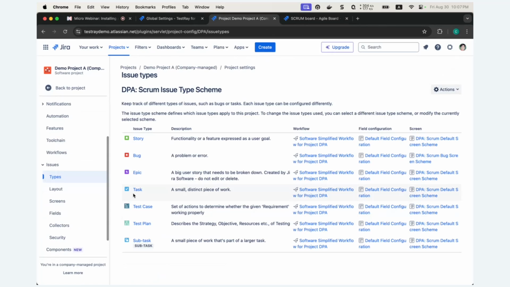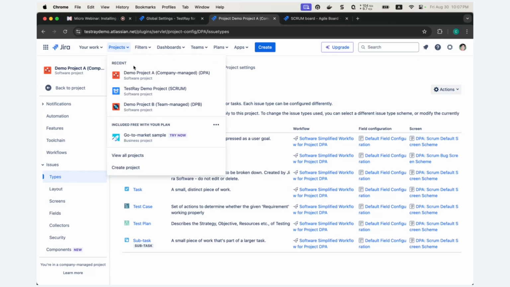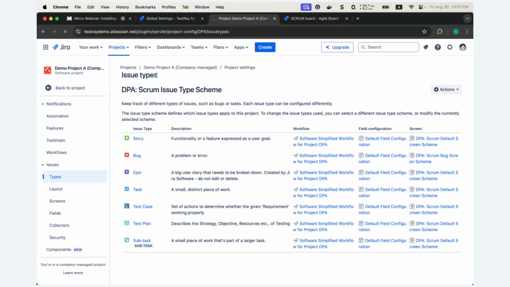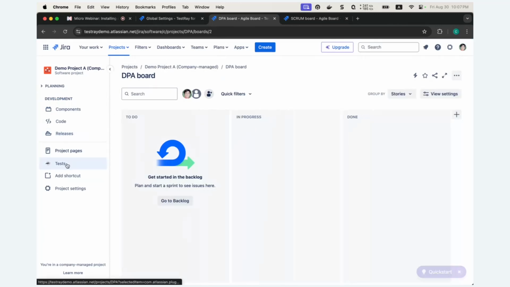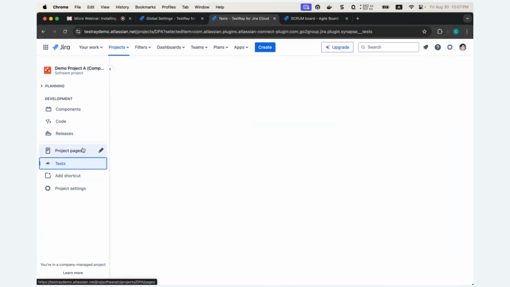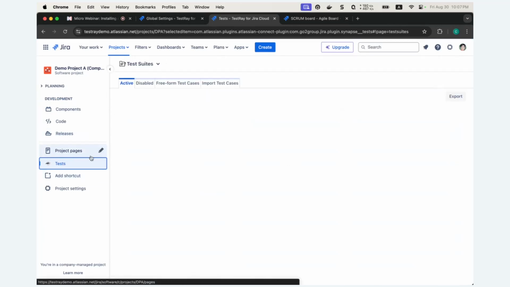Okay, now issue types are available here. Now let's go to my project again, Demo project A, and go to Tests. You see, in the global settings, I enabled TestRay app for this Demo project A. That's why the Tests menu is showing up here.